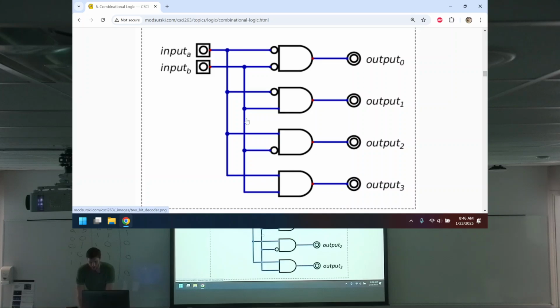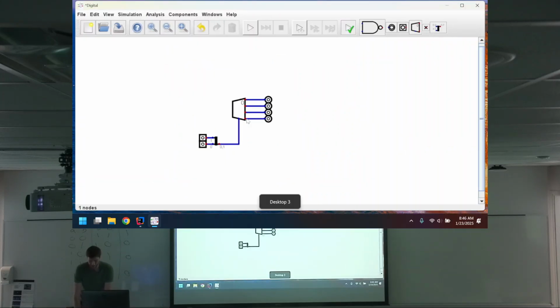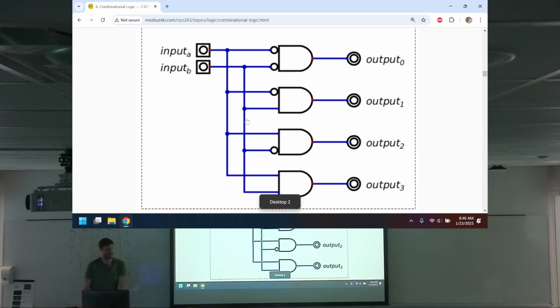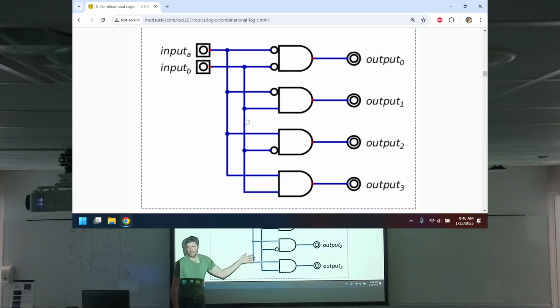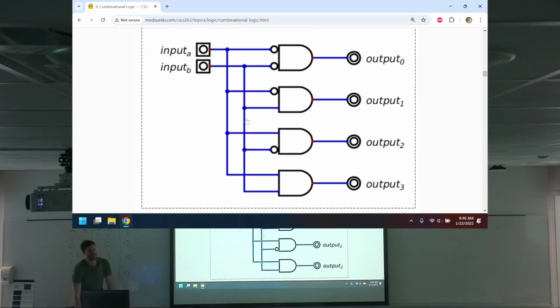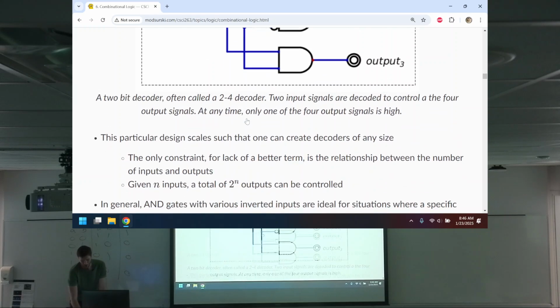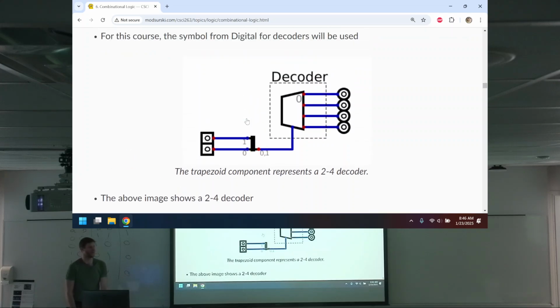This, though, this is what we built. This and this are the same thing. Okay? This is an example of combinational logic, where the output depends entirely on the input of this and no other state or anything. Because this design pattern is so frequent, we generalize it with this symbol.